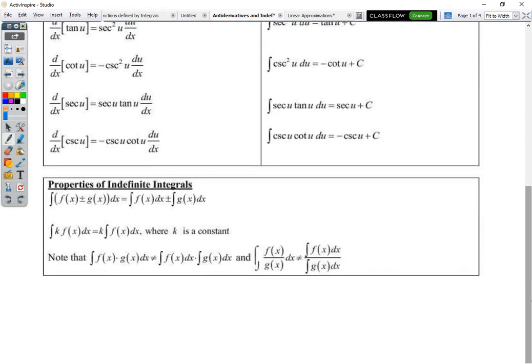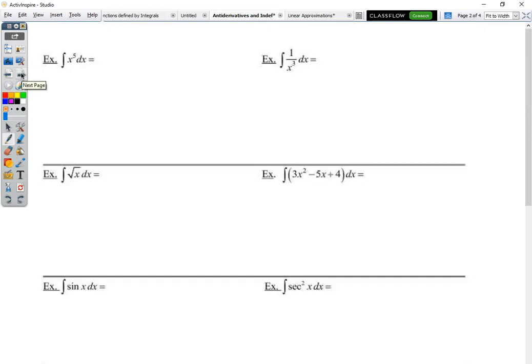Another couple important pieces of information. Just like definite integrals, we can add and subtract individual pieces. So just like derivatives, we can split that. I can factor out constants, which will be a huge benefit for us later on. And I want to note that there is no cross multiplication and cross division, just because at this point you should realize if those two things are related, derivatives and antiderivatives, that same rules will apply.